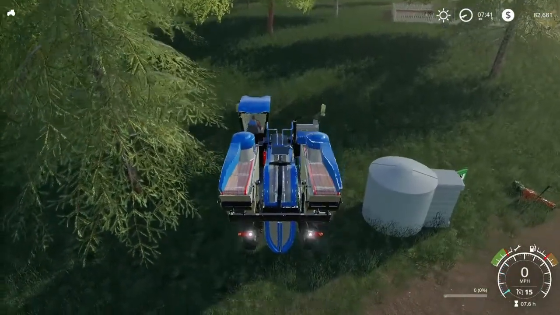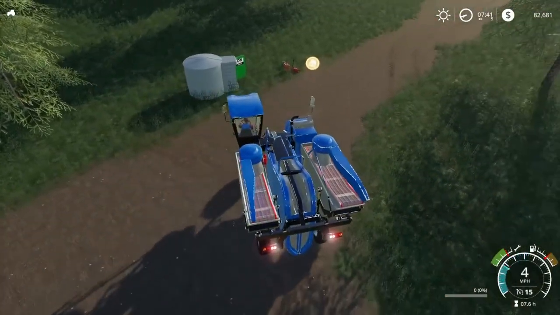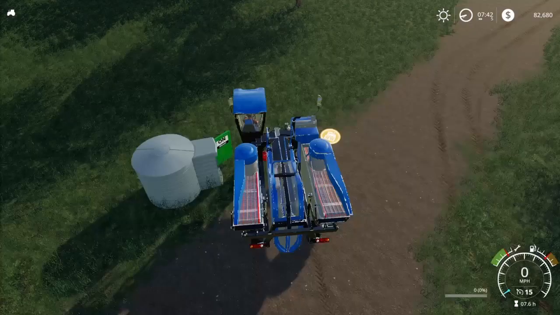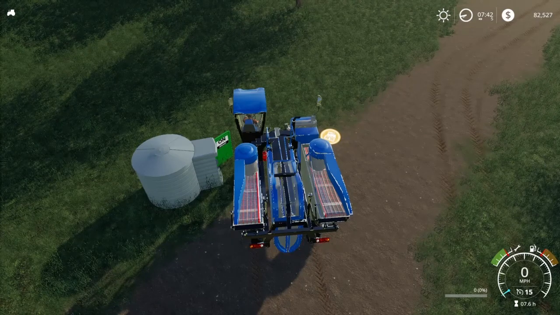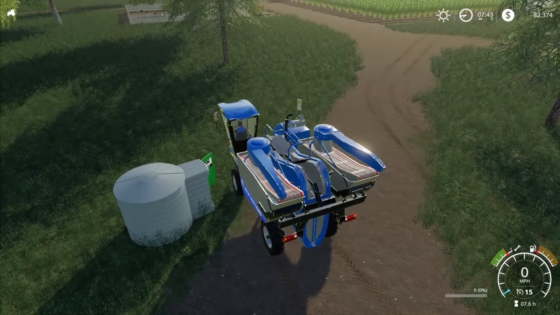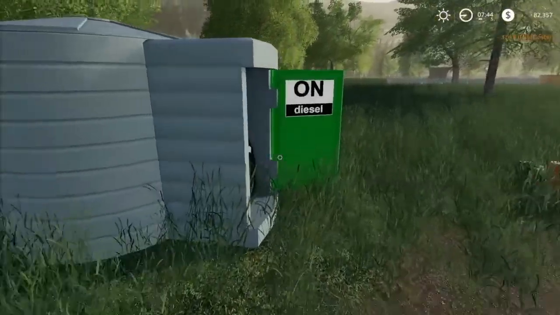I don't know if I can do it from now. I think you have to be in front of the door where the hose is, which makes sense. Probably end up driving over the top of my little kit thing here. Oh, there we go. Fuel costs, yeah, this isn't storage, this is buy point, so yeah, you gotta pay. Not too bad. Right, let's shut this back up again.